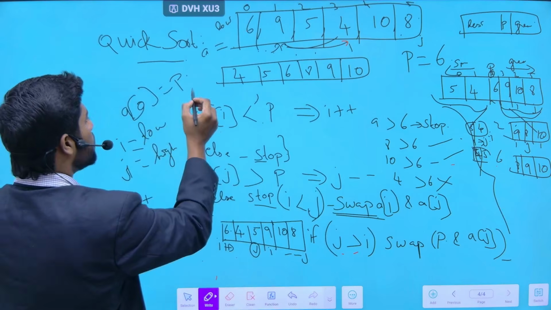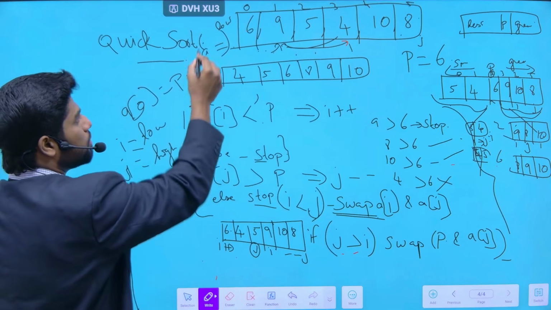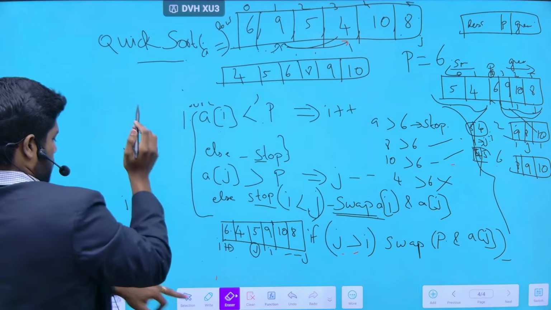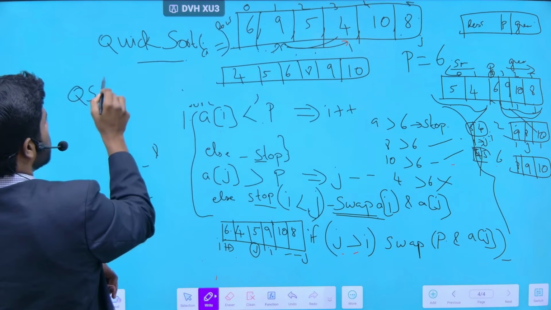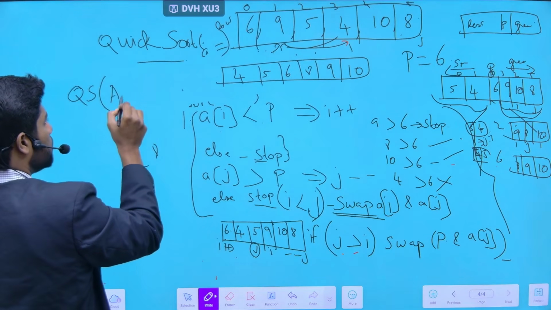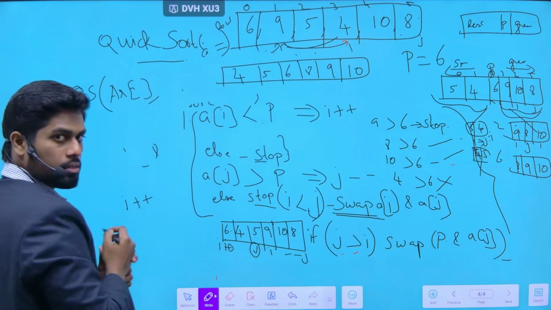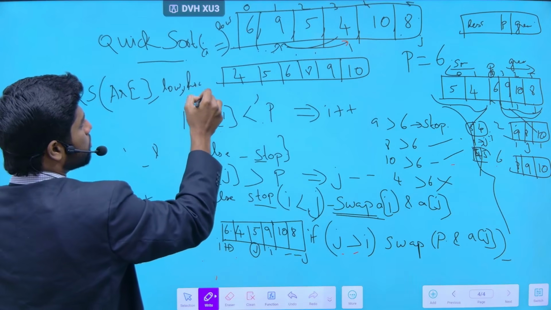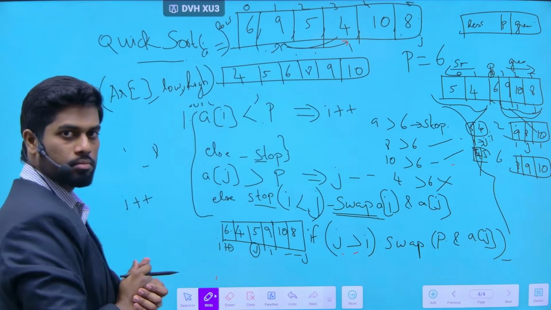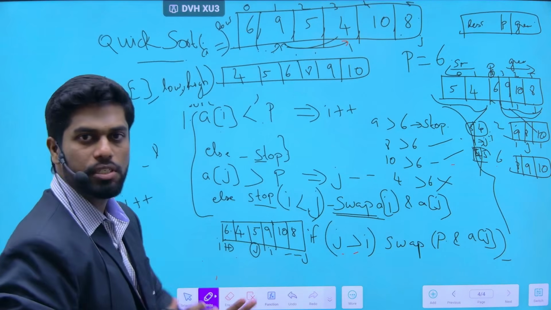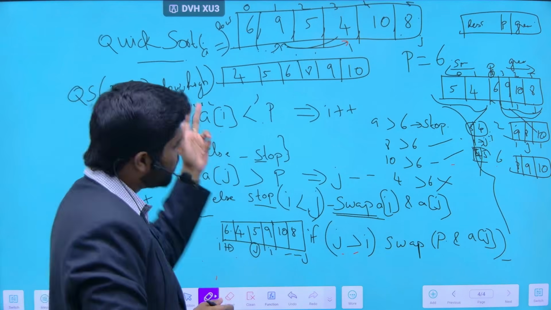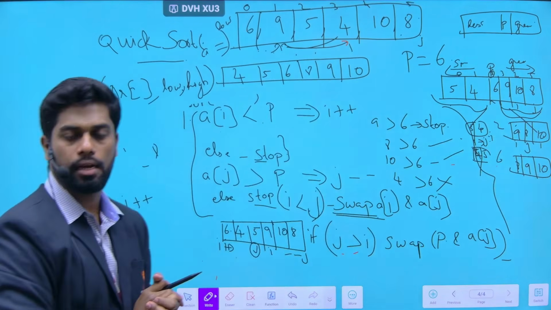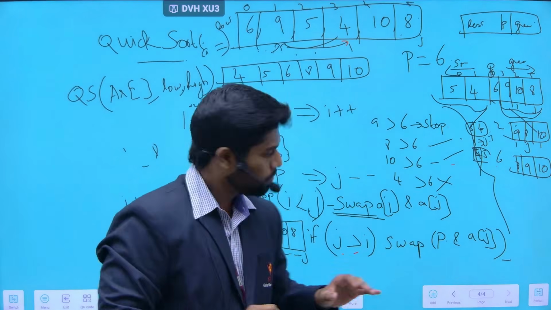And now the whole thing comes under the quicksort function. What are the parameters inside? Quicksort, you will be having array, next lower index, next higher index. After that, the procedures are same. You are going to call the function again and again until all the elements in the array are sorted.